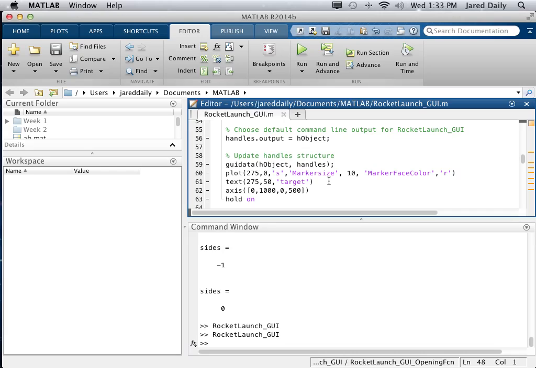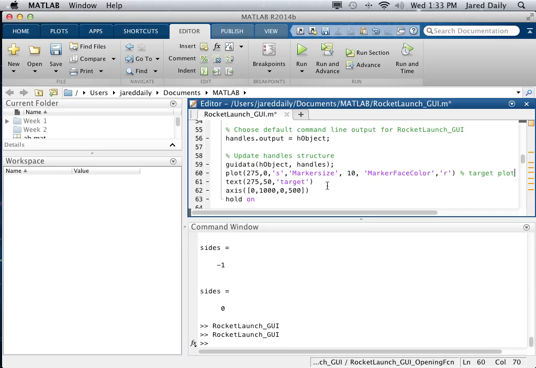Yeah, okay. So here is where we actually, this right here, this plot 275, 0, S marker size, marker face color. This is where we plotted our target right here. So we could even mark that the target plot right there. And then we've labeled it with this text here.